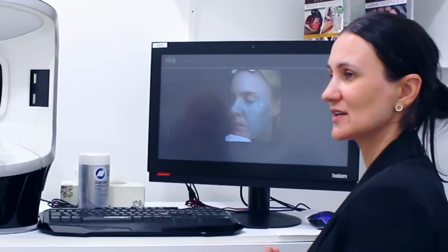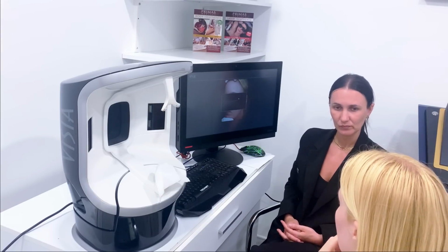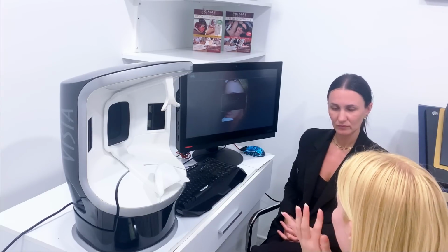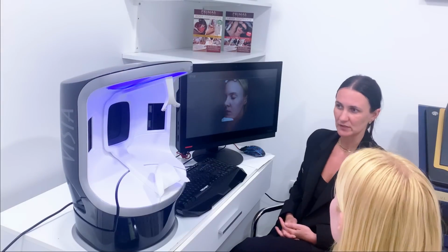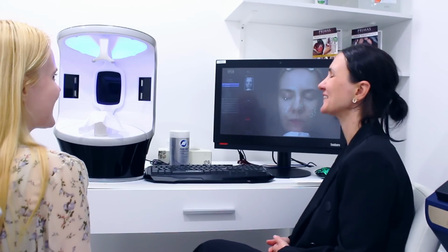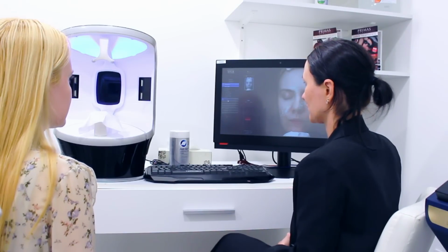And so what is your main concern with the skin? I have quite a lot of acne scarring still left. I used to have a lot more red and inflamed acne, but it's almost all gone, but the scars are still there. Okay. And when did that start happening, the acne breakouts? About four or five years ago. Okay. So it's more kind of hormonal? Is anything triggering it? Any changes of medications or anything like that? Or was it kind of natural? It's mainly when I eat badly. If I eat sugar, I always get a spot. Okay. Perfect. So over here we've got a few categories we're going to go by.